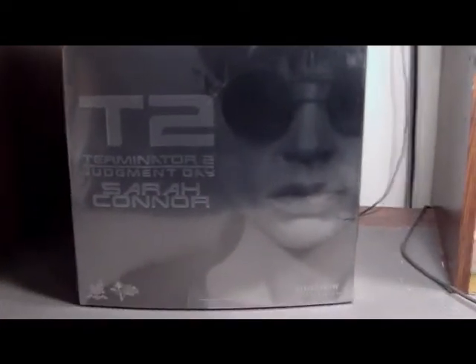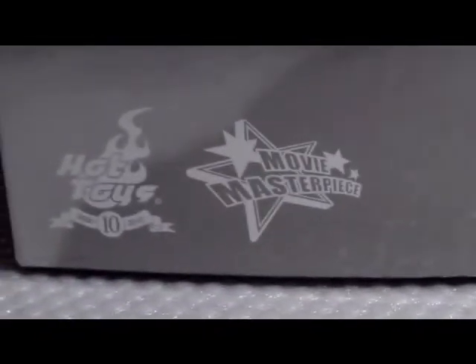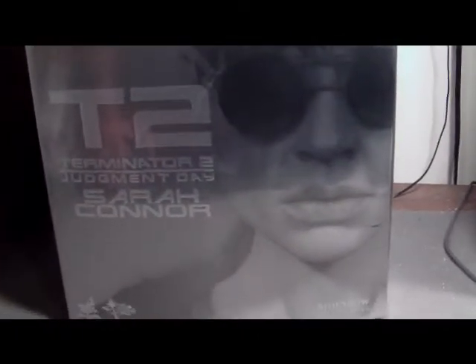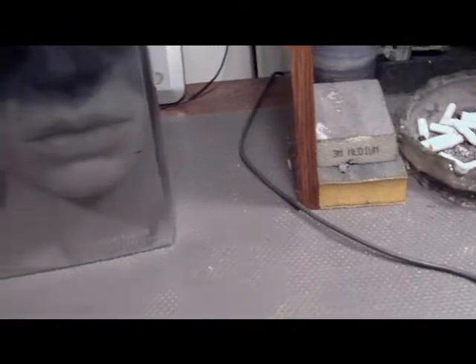What's up guys, I can't help it — it's like crack, I can't stop buying these things. You guys can see what that is. Yes, it is the Sarah Connor. I know in my last video I just bought that figure last night, and I bought this one today. I was going to keep the T-1000 disguised as Sarah Connor, but you know what, I'm getting the whole set — T-1000, you're next, I'm getting two of them too.